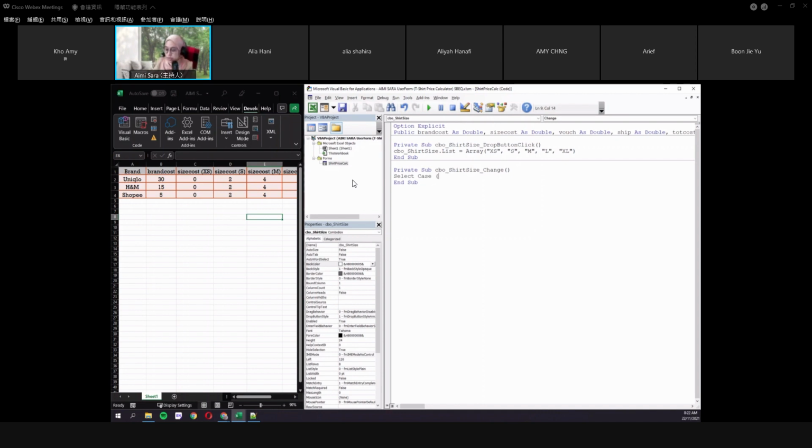So in this case, it's the combo box, the shirt size. And then we want to access the value of this, so we can say here text. Okay. So what this means is that we want to access the shirt size.